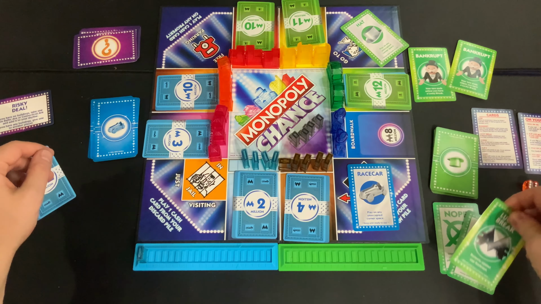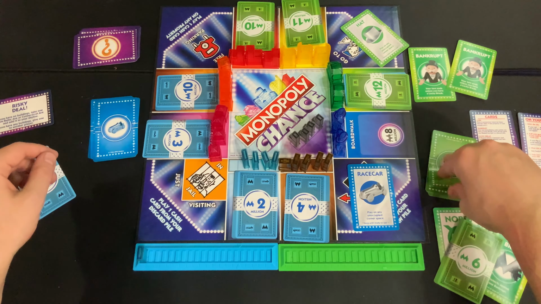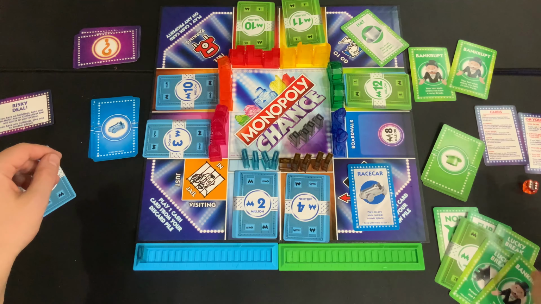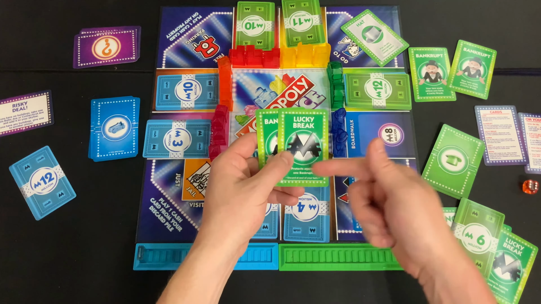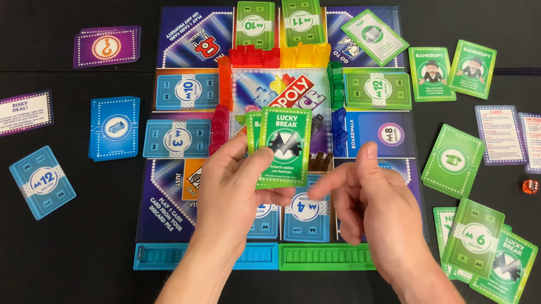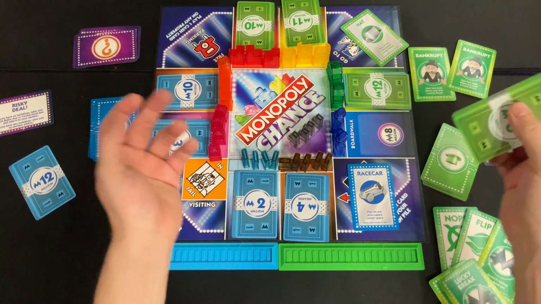That's nice. Then we got 3. Lucky Break protects against Bankrupt. So cool. We're going to be able to flip Lucky Break. Wow. So that Bankrupt normally would ruin us. However, since we have the Lucky Break, it cancels out. And those get discarded at the end of your turn. It's all nice and neat on the bottom of the card as well. So all we got is a 6.